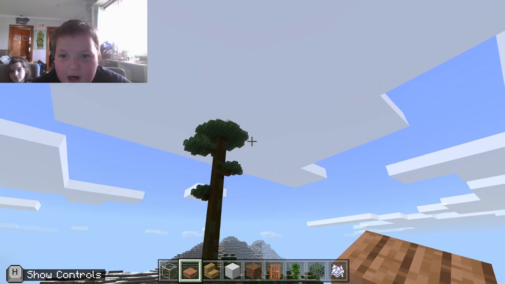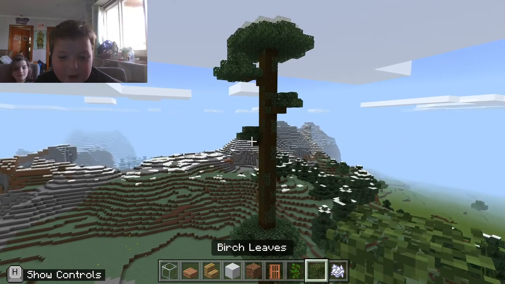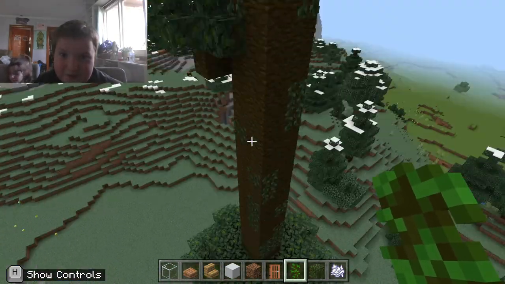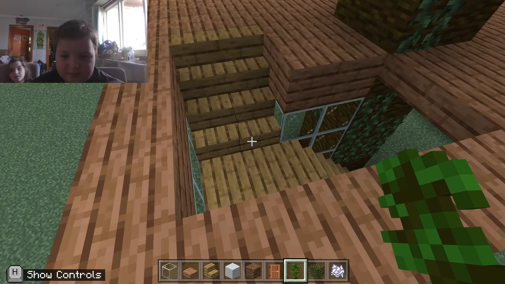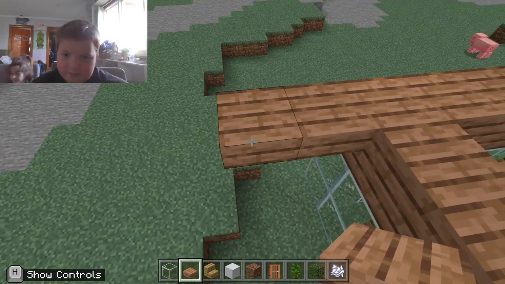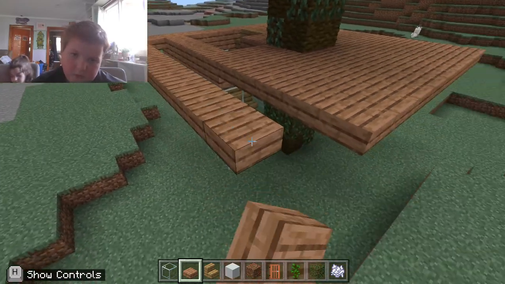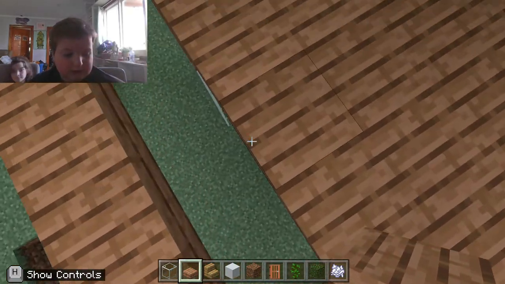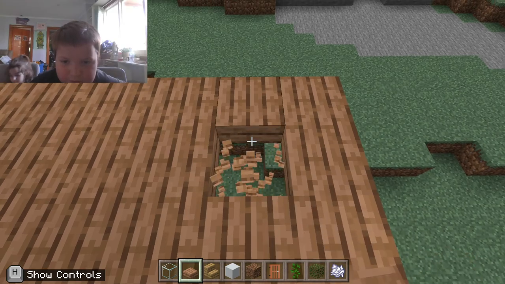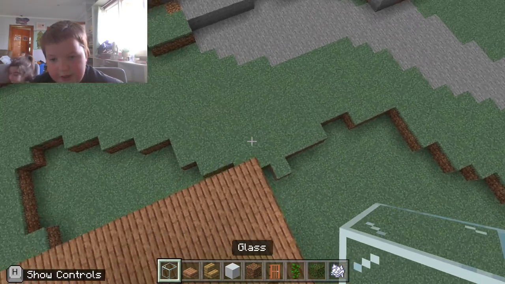Lily, look at how tall my tree is. I just used some bone meal and some jungle sapling. And one of the trees was massive, up to the clouds, which is good. I am proud to do that. Well, this is only my living room, Lily. I'm still gonna have to add a bedroom. But time to start adding the walls.